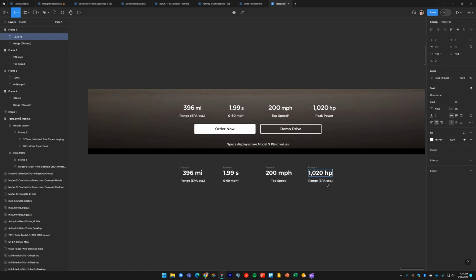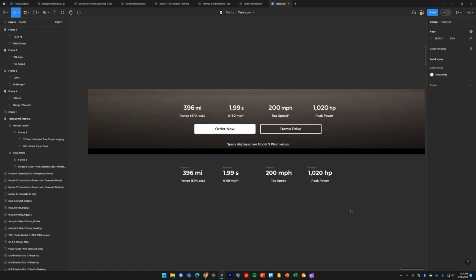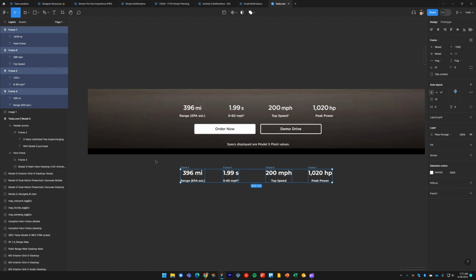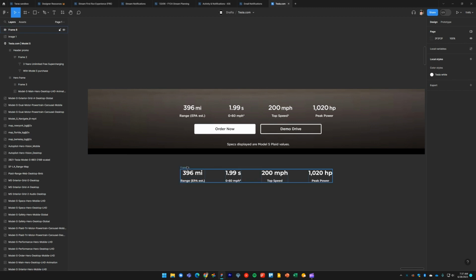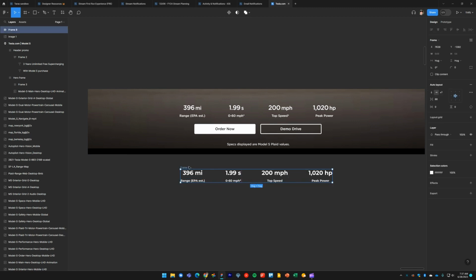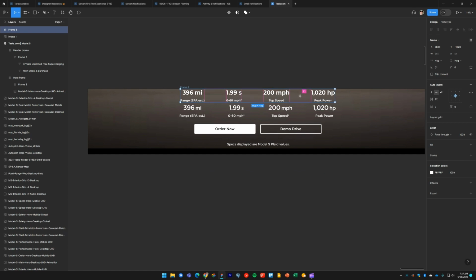That's a heck of a lot of horsepowers. Peak power. All right, so we got those 4 specs. We'll grab all this, wrap it into an auto layout frame, make sure it's going horizontal layout aligned to center. Give this a little bit more spacing, 94 pixels. There we go, that's great.